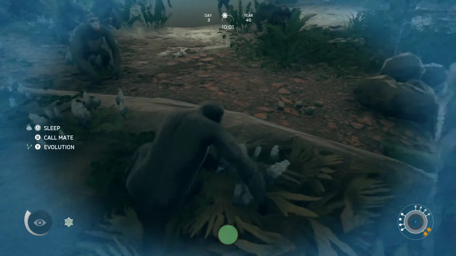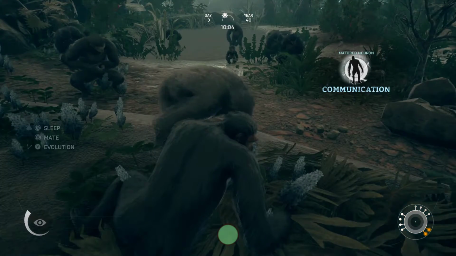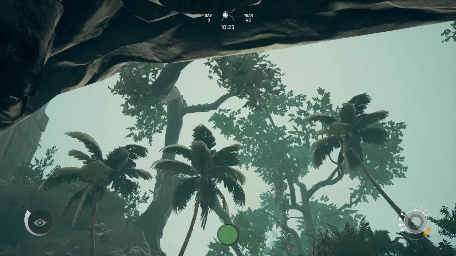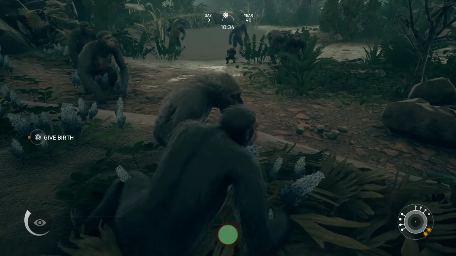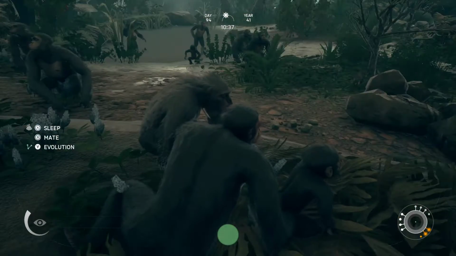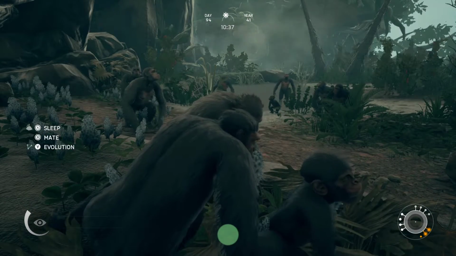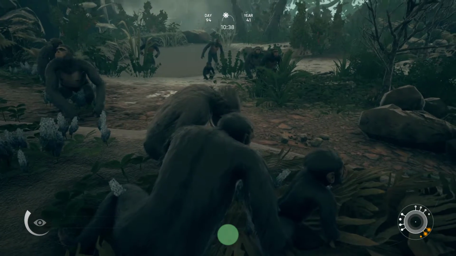Right, let's lie down. Call my mate. Hopefully he won't have an art attack coming over him. And let's mate. Right, let's give birth. Remember, I don't do more than one baby at a time. I do them each individually because then that wastes 15 years. We're on year 41 now. Right, so we can mate again. We didn't get a genetic mutation.